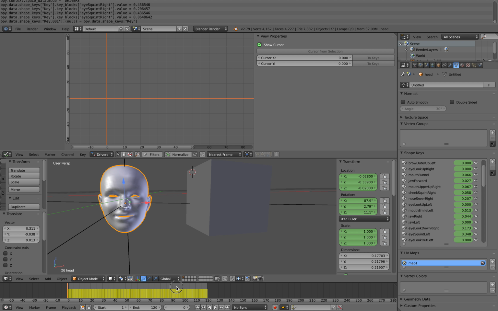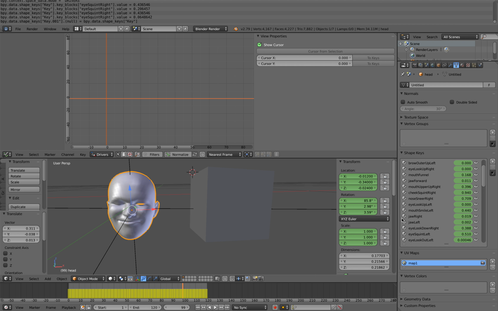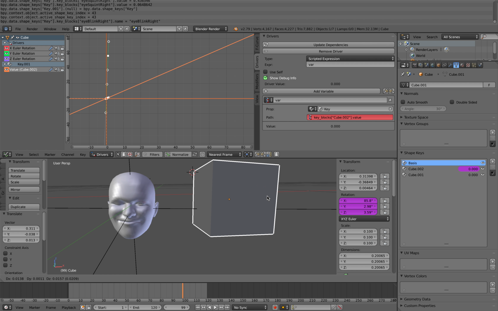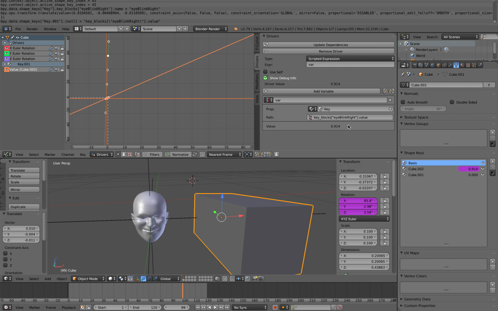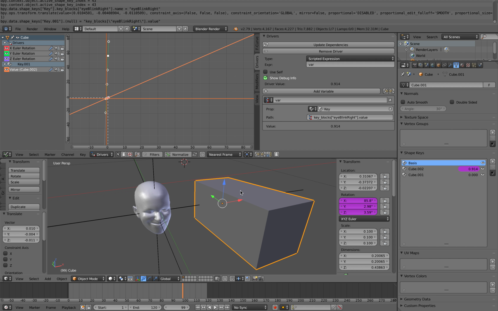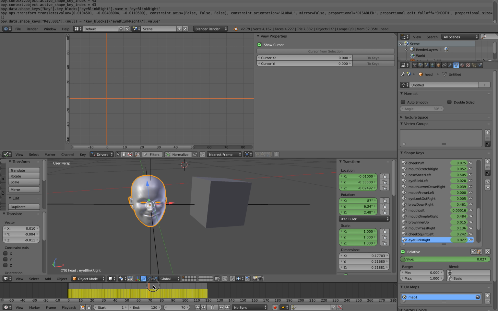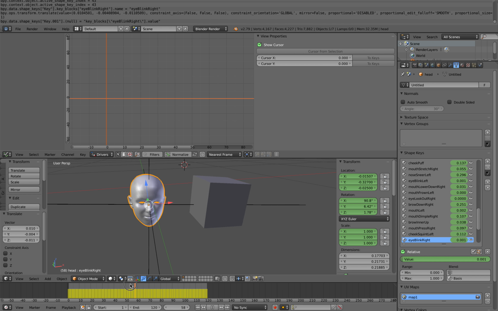Did this character blink? Yeah, this character blinks. So blink using the right eyes. So maybe I can find blink. I blink right. Okay, I'm gonna copy that value. I'm gonna paste it here. That's the name of the shape keys. It's really quite logical. And now the right eye blink will control the shape keys of this guy. It is really that easy.